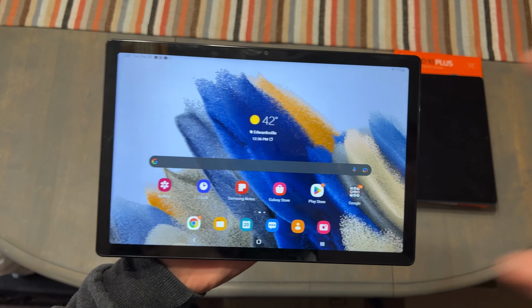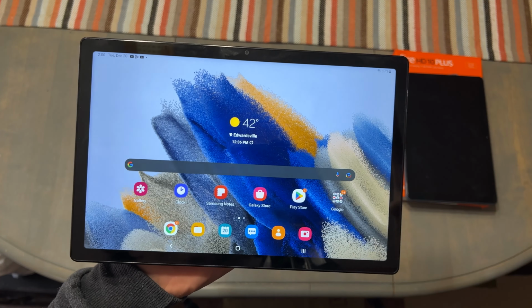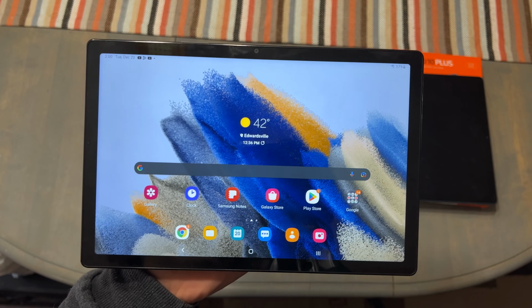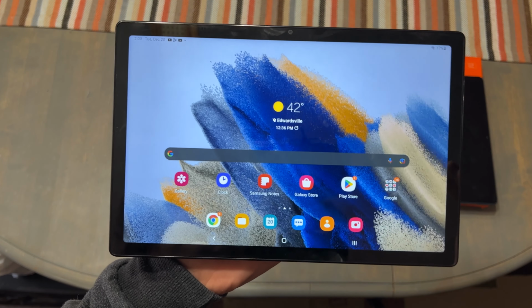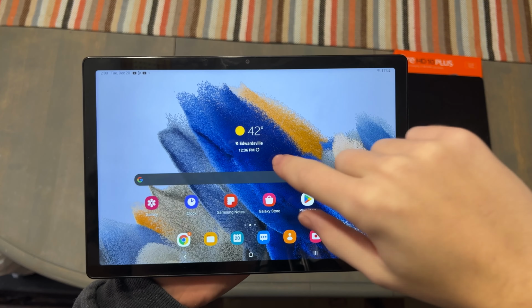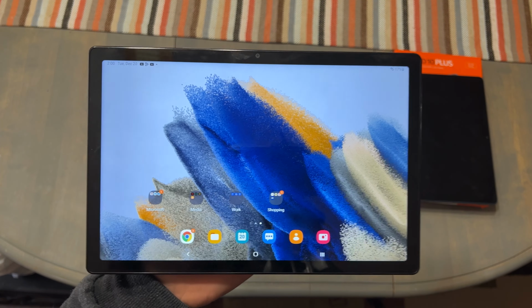I know I keep saying it over and over, but for 150 bucks, this is going to be the best tablet you can get. It isn't some cheap Chinese garbage that'll probably steal your data, which there are plenty of. So from a name brand, this is the best you can get. Let me rephrase. Yeah, I can get all the apps I want on here, obviously, just because it's Android.